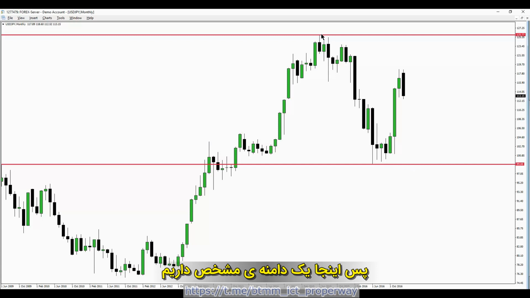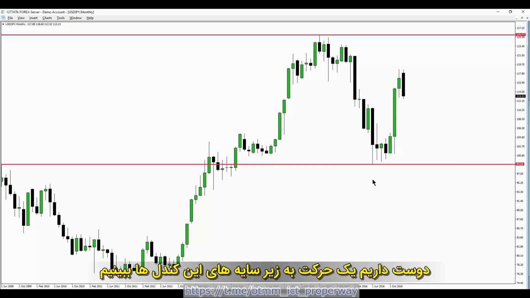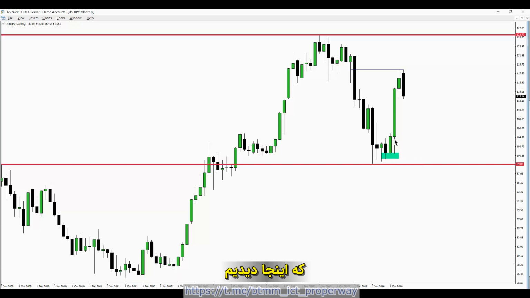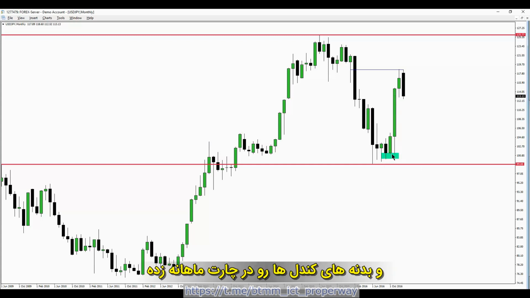Okay, so we have a defined range. Up here, this is premium on the monthly level. This is discount on the monthly level. So on this level down here, we would look to see a move below these wicks in here, the bodies of these candles. We saw it right in here. This candle comes in at November 2016. It went below the bodies of the candles in here. That is going to be a rejection block. It cleared out the bodies of the candles on a monthly chart, rejected, sent it higher.